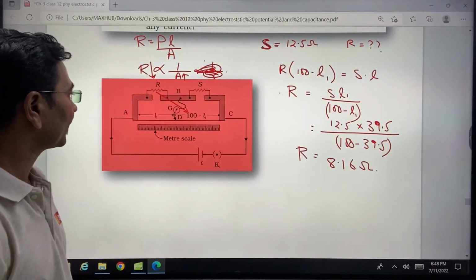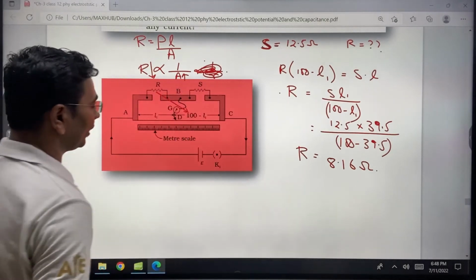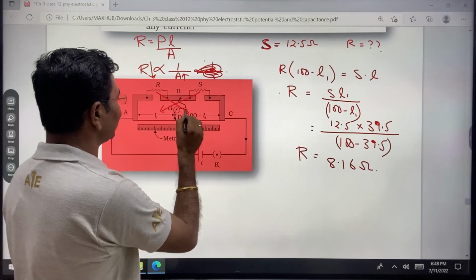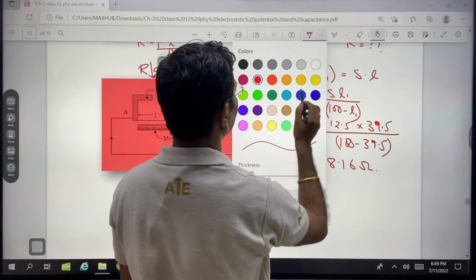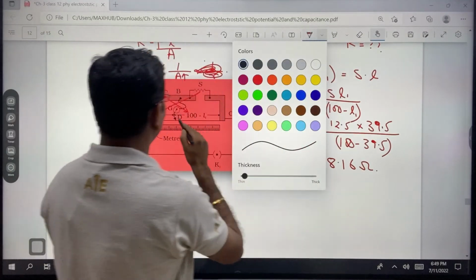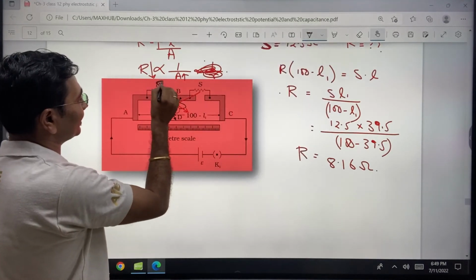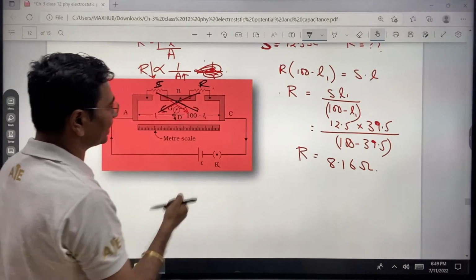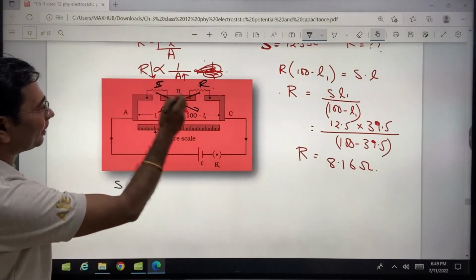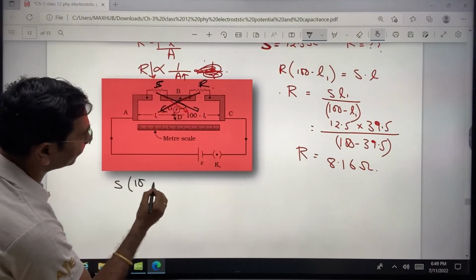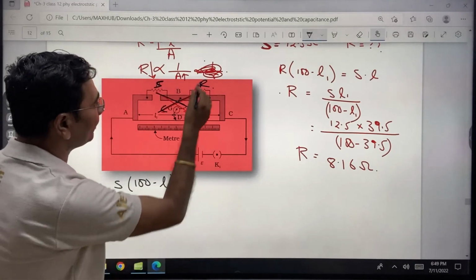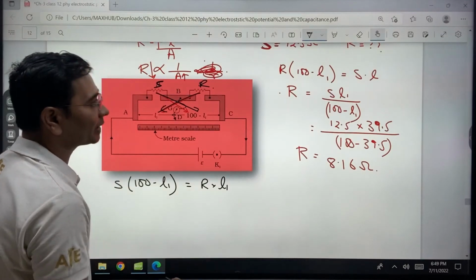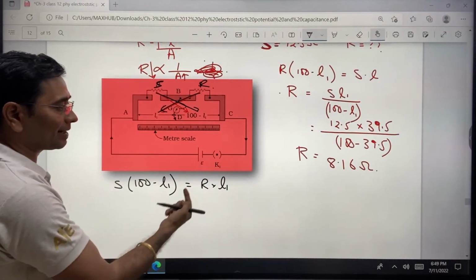Okay. Now, I am now interchanging it. Now, if you interchange, now watch carefully. Okay, hold on a minute please. So this is S now, and this is R now. So R will come with this, S will come with this. So simple logic. So now S will be multiplied with 100 minus L1. And that will be equated with R into what? Sir, L1. And now what do I need? I need L, because R and S we know.